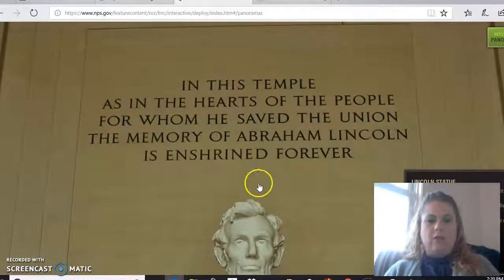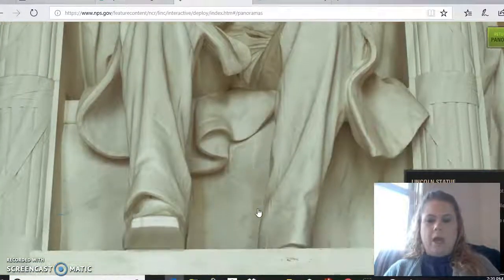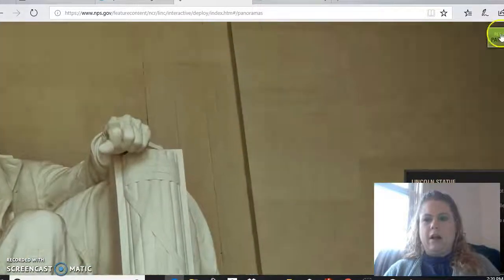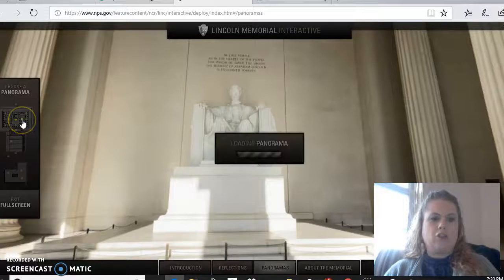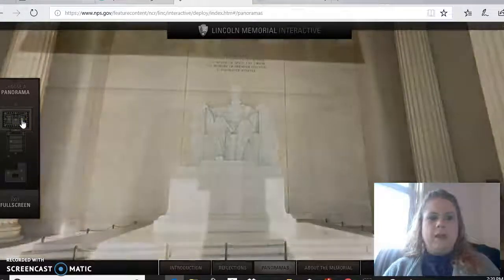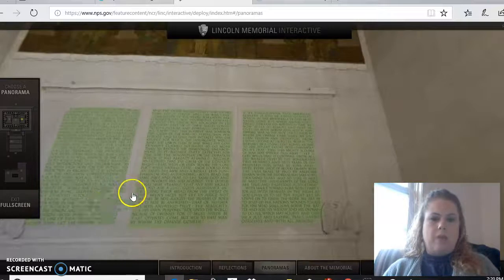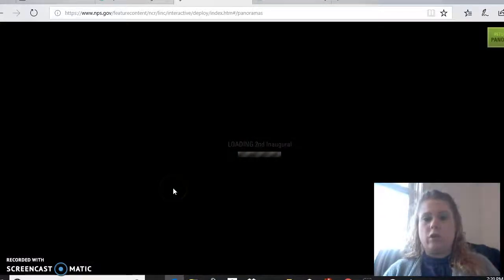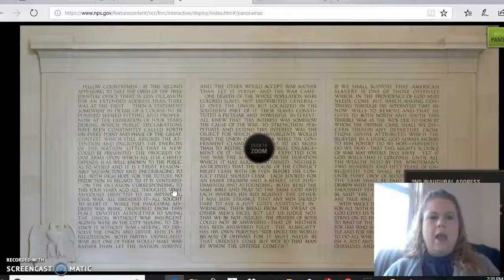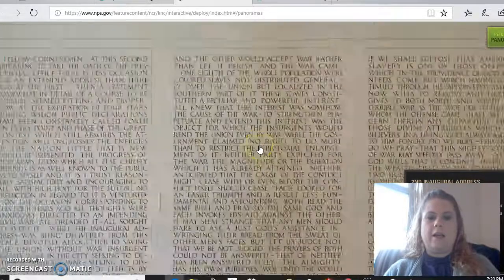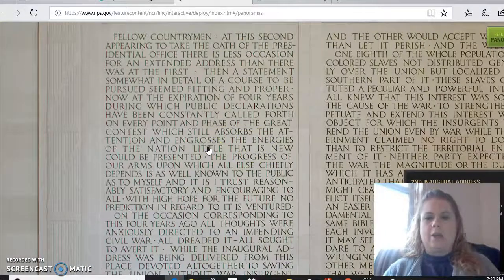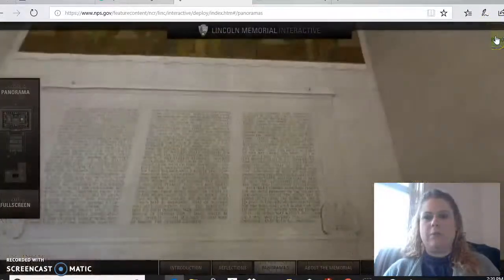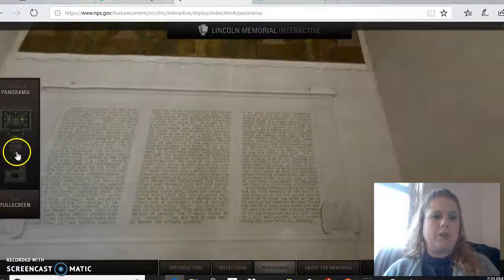And so we can scroll back down here, and then I'm going to click back to the panoramic, and then I'm going to click back over here and I'll show you over here. Now I'm looking at, I think this is his inaugural address, the second inaugural address, and I can actually click on it and zoom to it, and I can actually read the entire thing. And this is really cool. So it's as if I was right there. Students will be able to go right to these places and look at it as if they were right there.